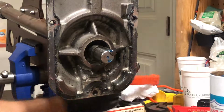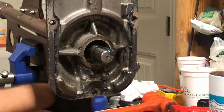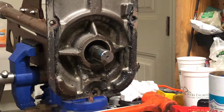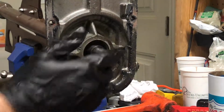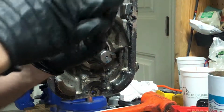And we're back. So I'll go ahead and knock on this a little bit. Alright, got that. Here's our front seal. Bearing looks good. Everything's turning fine. So we are going to go ahead and grease this up on that side. Probably just help us get it in there. No reason not to.